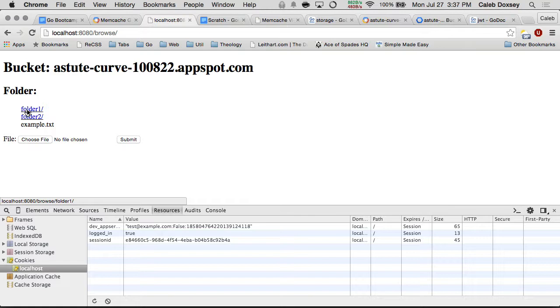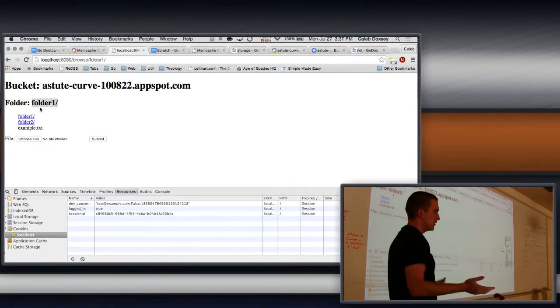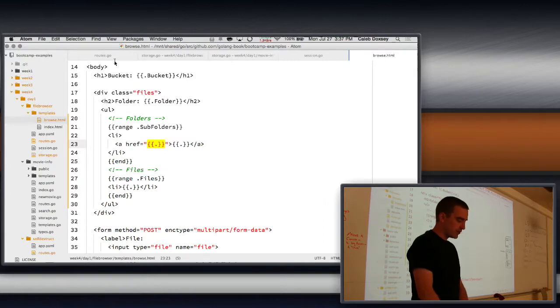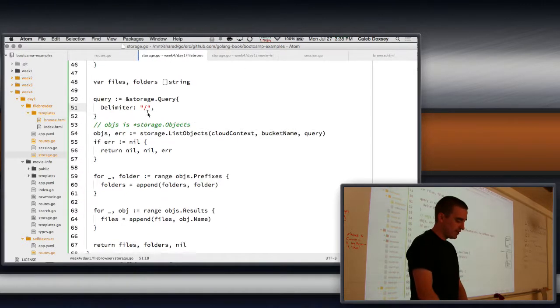I want to see /browse/folder1. So I think this is correct. Now, I might have gotten it a little wrong, and then we might have had to add some content to it, but I think this is probably right. So we can click that, and it takes forever to list. So here's an issue. Now I'm at folder 1, and it's not listing the contents under this folder, it's listing the contents at the root. Slash is hard-coded. Yeah, it's because we basically hard-coded it, so we need to change that.